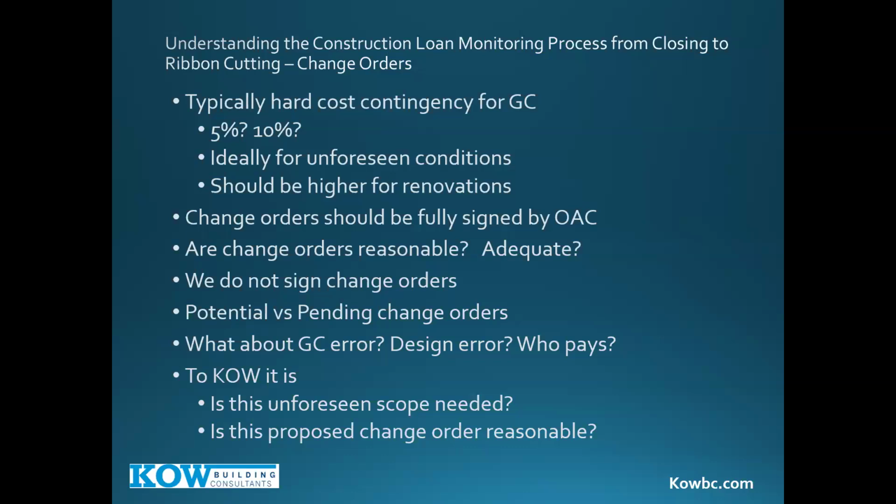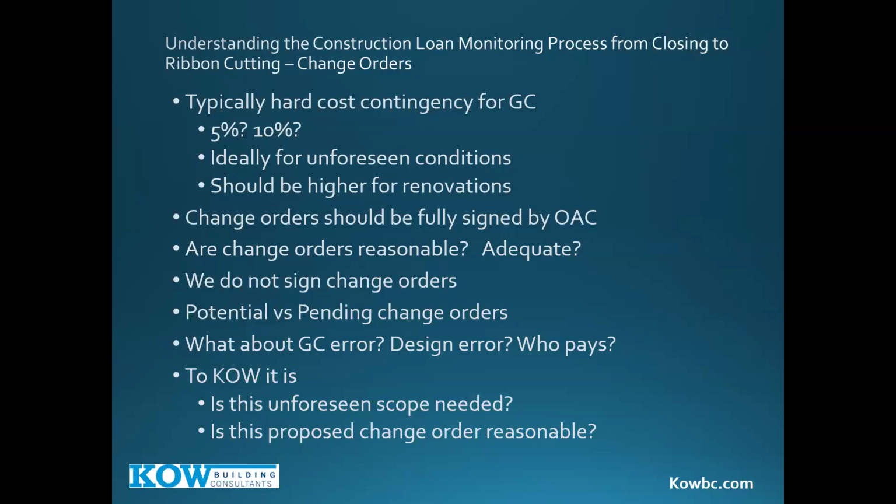And when we look at our budgets, we consider that. Change orders should be fully signed by the owner, by the architect, and the contractor, not us, not the lending institution, not the owner's rep, unless they're acting as a clerk of the works for the owner. So we ask of the project, are the change orders reasonable? Are they adequate? We don't sign change orders, but we do approve of the funding.